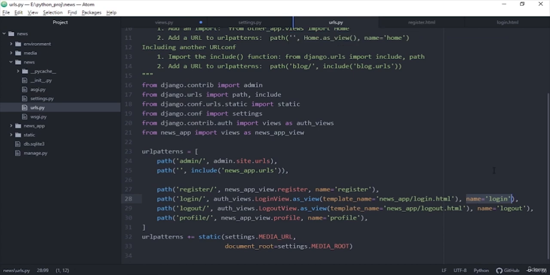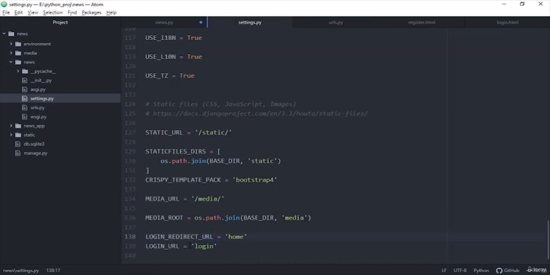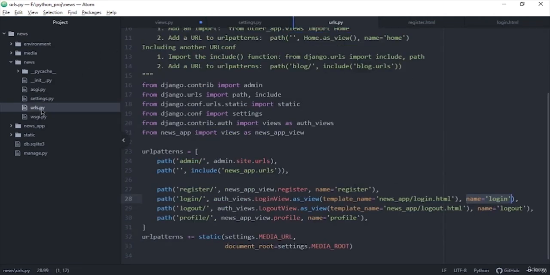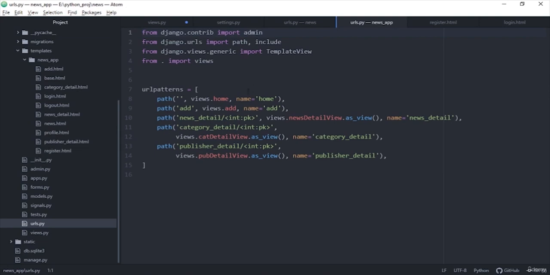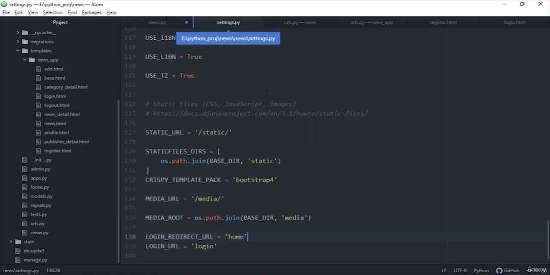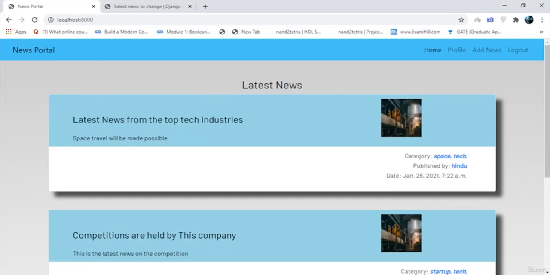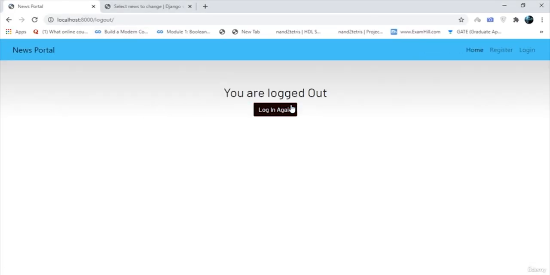Yes, name it login in settings.py. We're just providing the name of the login view and it will take care of it. And by default, the login redirect URL goes to the home view. In the app's urls.py, I have this name called home. So what we are telling is, whenever the login decorator is invoked, we go to the login page, and after the user has logged in, we redirect them to the home page. That's why by default it redirects me to the home page after logging in.